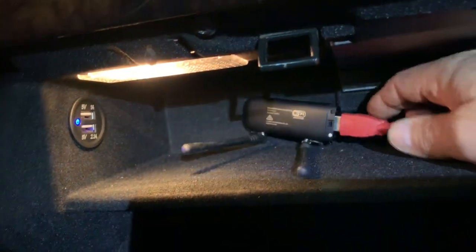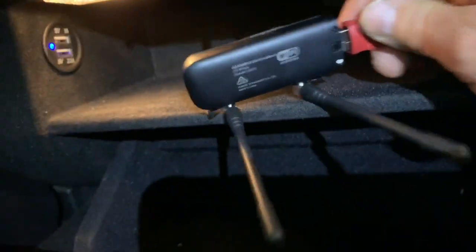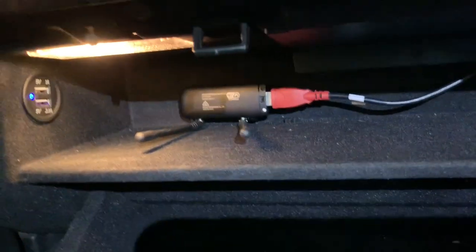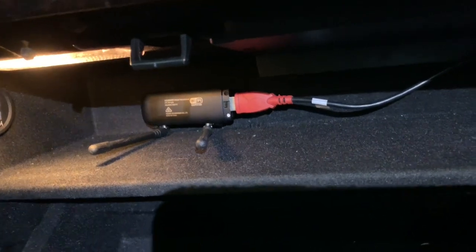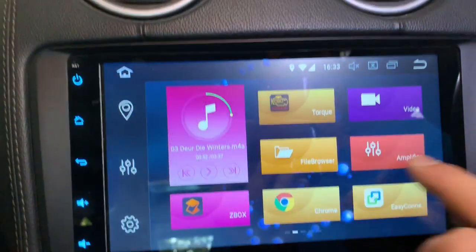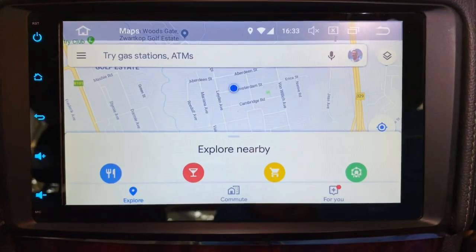For 3G data, I have used the third USB cable on the head unit and connected that up to just a normal 3G modem dongle, which is sitting in the glove compartment, and that is then wired to the head unit. That modem is powered by the head unit and provides 3G Wi-Fi in the car, great for the children to connect to, but also that's where the head unit is able to get its data from when you use Google Maps, for example, which is a great platform and navigation system.